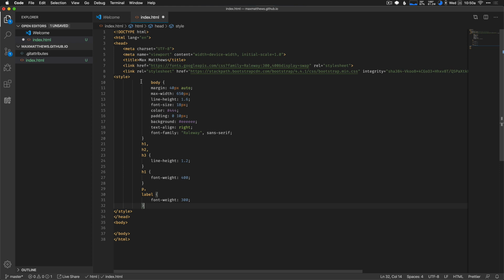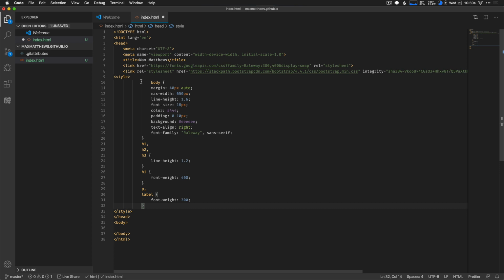Now I'm going to paste in a section of code here. This code's really simple. All that it's doing is making it so that it is mobile responsive. So the margin is just going to add a little padding all around the page, so it's not right up against the edge of the window. I'm going to set a max width on it of 650 pixels. So that's saying on a desktop display, I don't want it to be huge. I'm going to give some line height, 1.6, to make my text feel a little spaced out, a little airier, give it room to breathe.